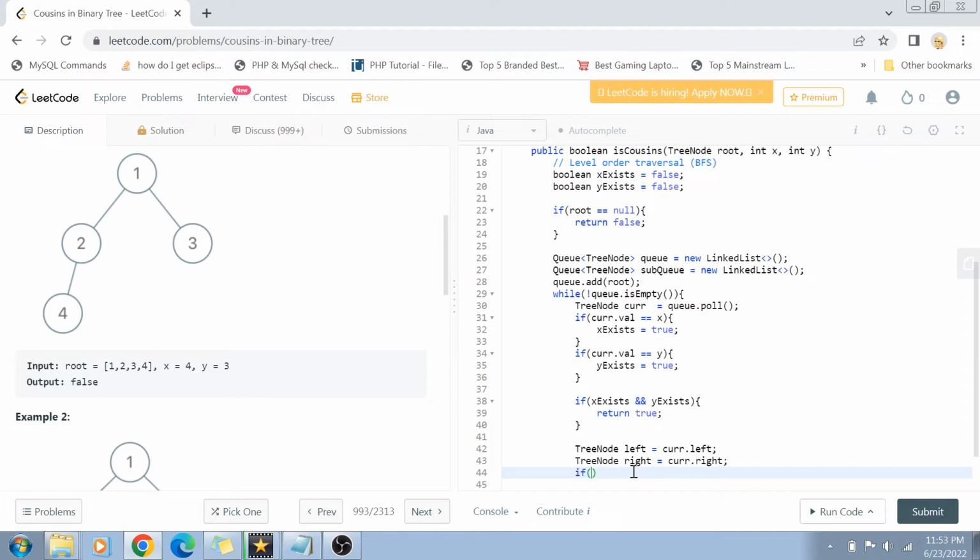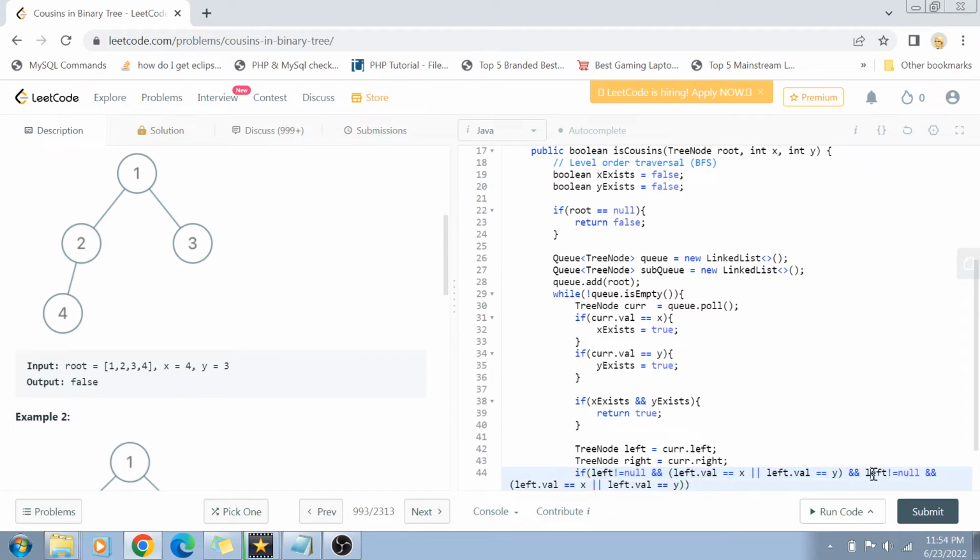So now we are going to check that. So if left is not equal to null and left dot val is either equal to x or left dot val is equal to y, it means that the left node is either x or y. So it is one of the nodes to be found. And then I'm going to check the same thing with the right node.